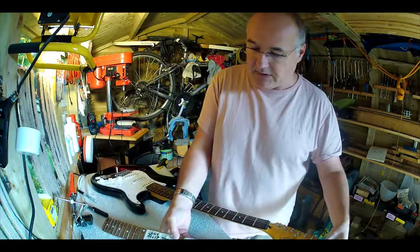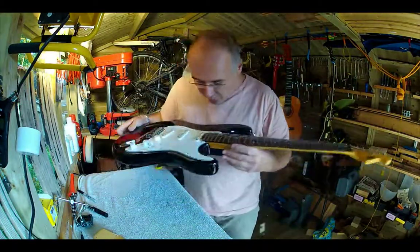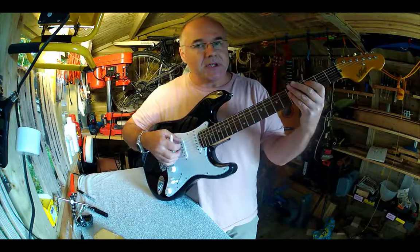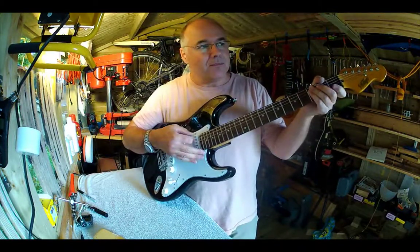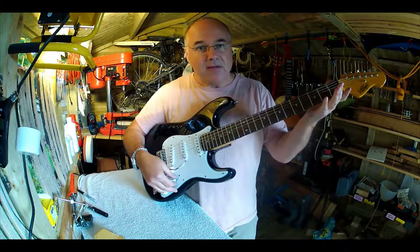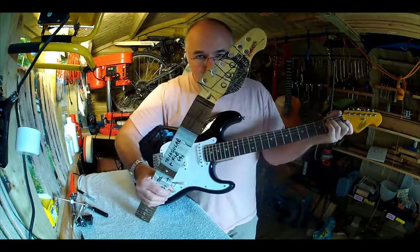Same shape as this one. I don't think you can see very well. Same shape. So this company, John Hornby Skewes, very famous for, I think, decades of manufacture of basic musical instruments for schools. Made loads of brass instruments, wind instruments and so on. John Hornby Skewes, used to be a British company. I think they may still be, but they manufacture it in China now, as do most people. But JHS makes the basic Encore range.